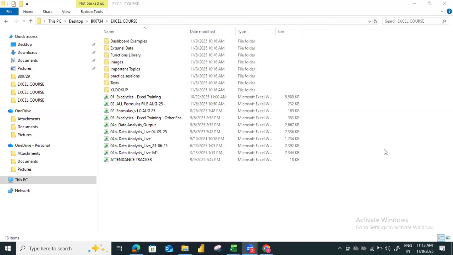Until and unless you are applying as a driver in Uber or Rapido, you will have to show the license. Then the driving license is mandatory. Similarly, until and unless you join, and please don't take me wrong, I'm just giving a hypothetical example, some companies say that they require certification. Like suppose you are going as an Excel trainer. How will you establish yourself as an Excel trainer? You will tell with the help of the certificate, right? That is acceptable.